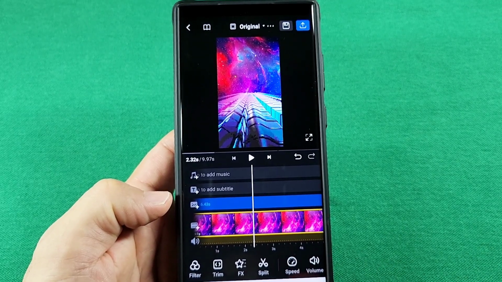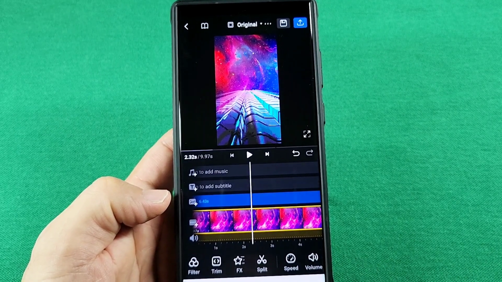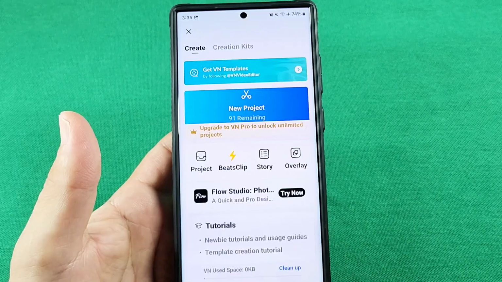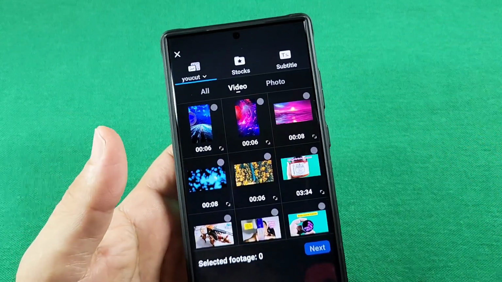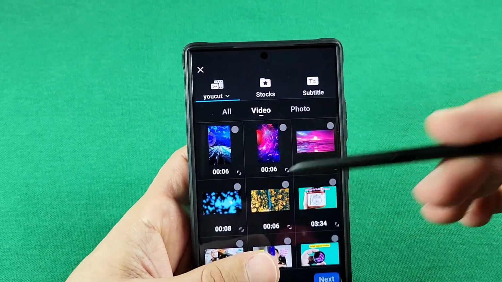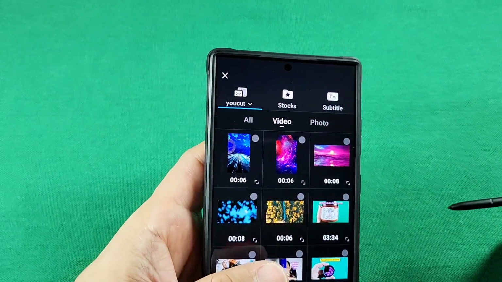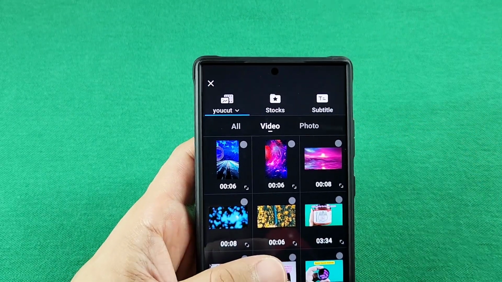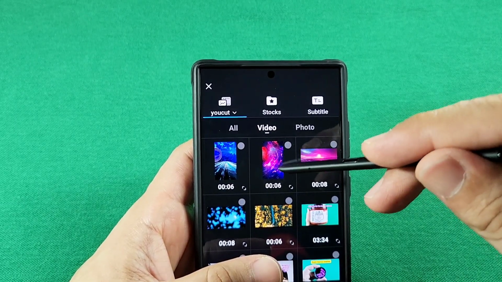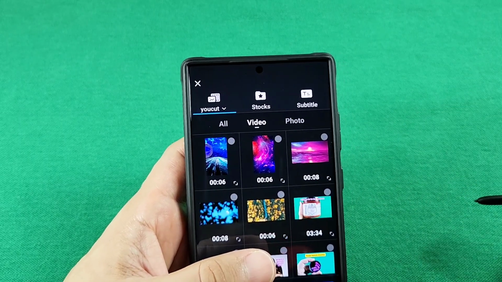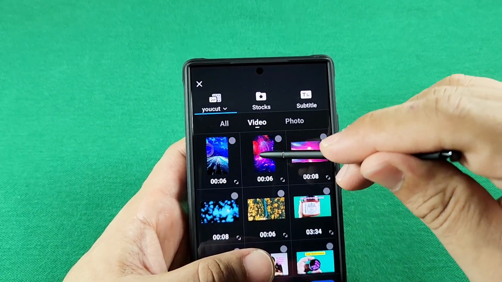This is the VN Video Editor app. Make sure you have the latest update. Let's get started. We'll take it from the very beginning. We've got New Project here, and as you tap on that for the very first time, you're going to see all the videos that you have that you can choose from, okay? You can use the drop-down menu up here to select the video you want. I'm going to go ahead and use one of these videos that I saved earlier just for this tutorial. So we'll start with the first one here, okay?